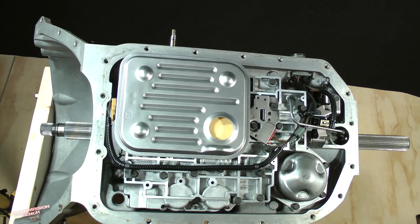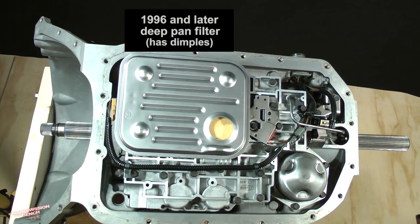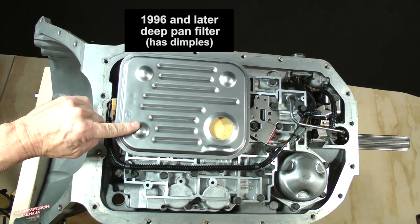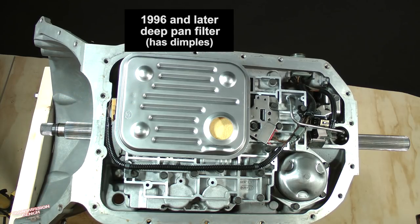Removal of the filter is next. Before you do this, note which one of 2 types your model may have. There is one type of filter for a late deep style pan which looks like this one. These dimple-like structures are actually to support the filter off of the bottom of the 1996 and later deep style pan.